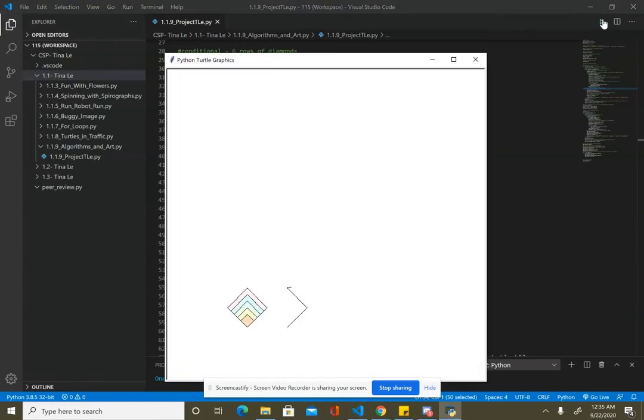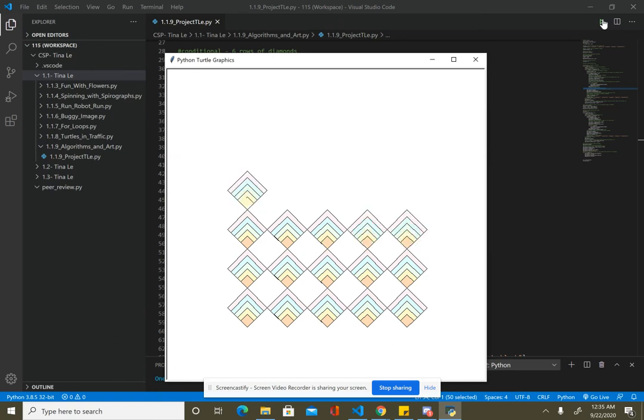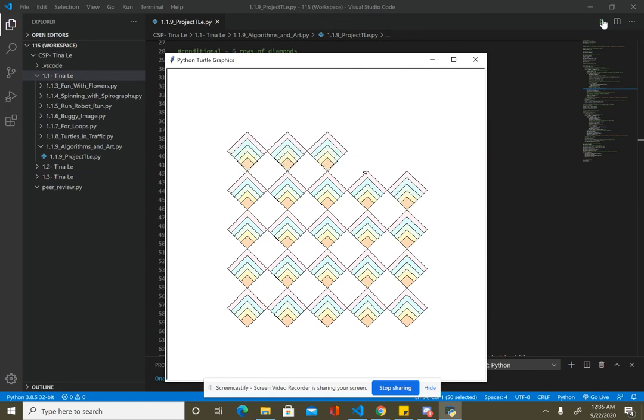Okay, so the overall purpose of this program is to create a geometrical pattern consisting of colorful diamonds. In order to create the entire drawing, we would have to create a multiple nested while loop to create individual diamonds, a row of diamonds, and multiple stacked rows of diamonds. I also created a second nested while loop that has the same code as the first one, except the iterations are adjusted to fill in the missing diamonds for the rest of the drawing.